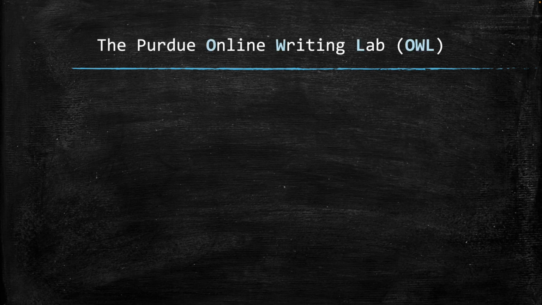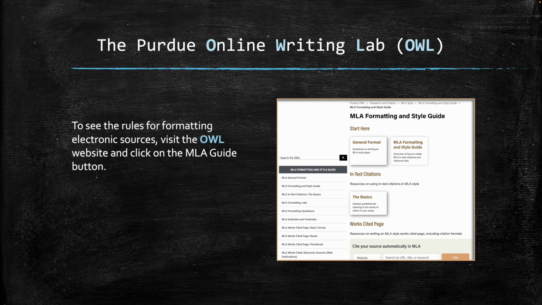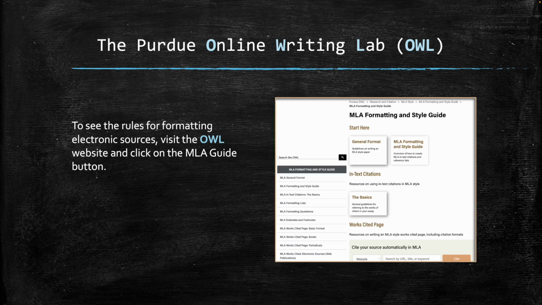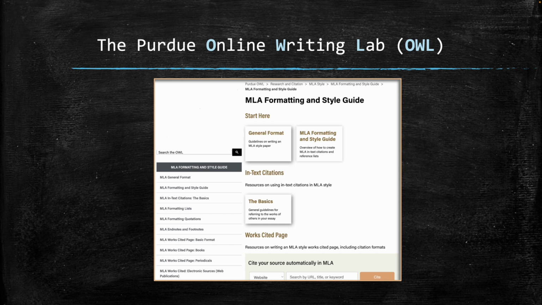So, we're going to go back to the Purdue Online Writing Lab and talk about how to format your works cited entries for a couple of really common types of electronic sources. And the OWL is your go-to for that. I've shown you this screenshot before. When you click on the MLA Formatting and Style Guide, we get this index on the left there. And in previous videos, we looked at MLA works cited page books and MLA works cited page periodicals. You see them highlighted in blue there. This time, we're going to look at MLA works cited electronic sources.